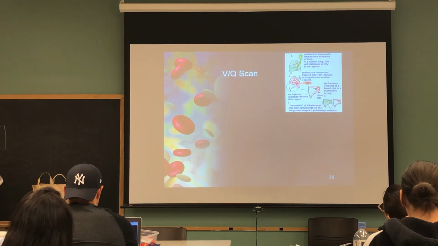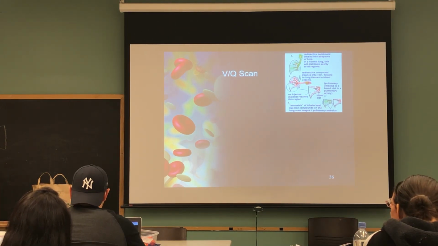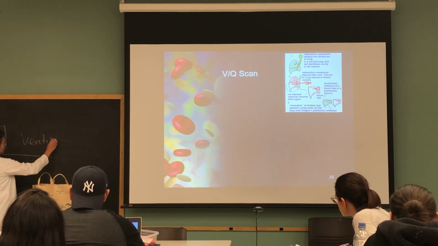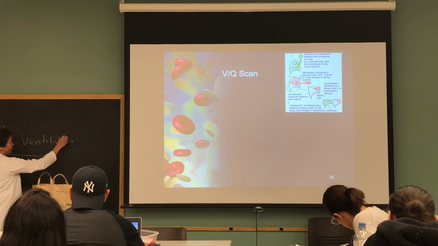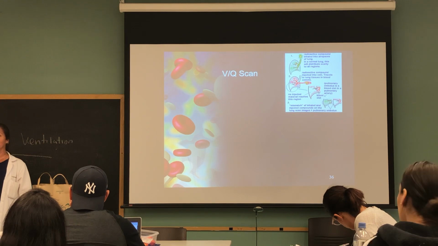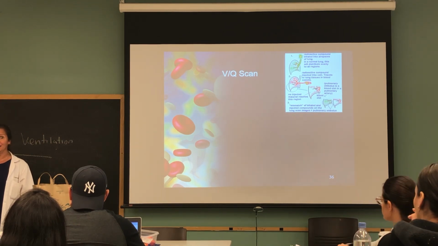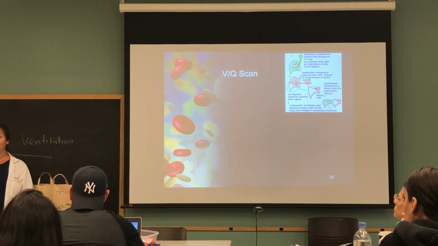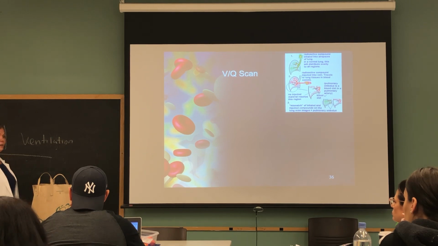Okay? So the first phase of the VQ scan tells you the ventilation portion. And if I have a VQ on a real patient, I will show you how it is. Basically, this is the patient, look, and the scan is basically scanning the patient around while the patient is inhaling gas, right? And you see the lungs through the front, and then in this angle, and then more lateral, and then like this oblique, and then posterior, and then like this, and then more oblique, and then frontal again.